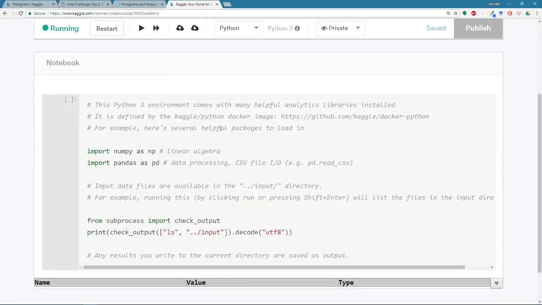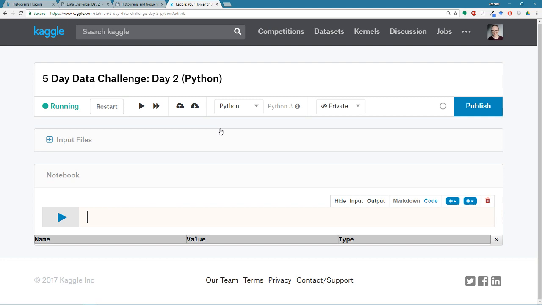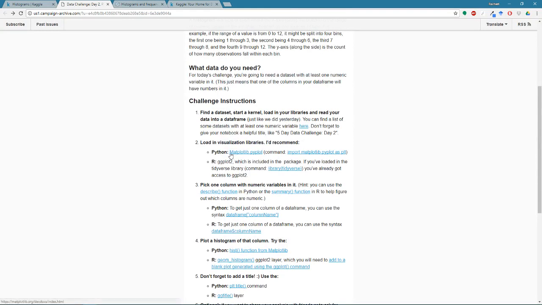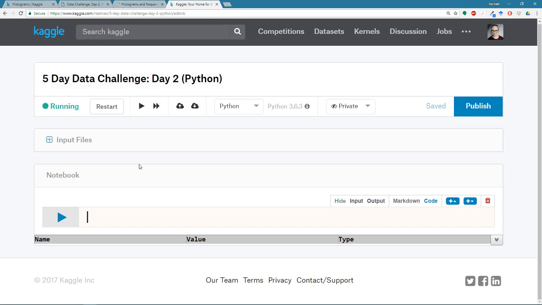All right, Python. First thing we're going to do is import our libraries. So scroll back to the top. We're going to be using matplotlib.pyplot, and I'm just going to copy and paste that. Just like yesterday we did with pandas, where we imported pandas as pd, we're going to import matplotlib.pyplot as plt.